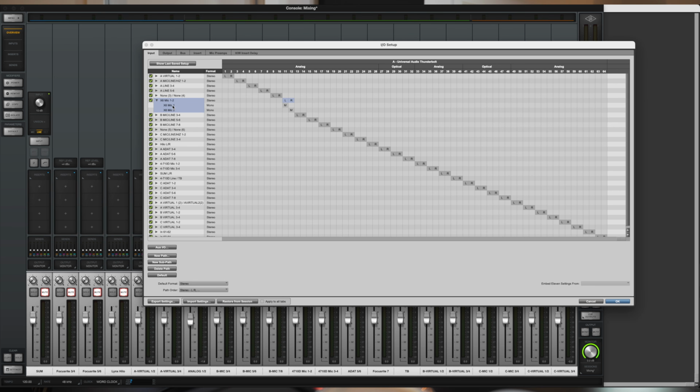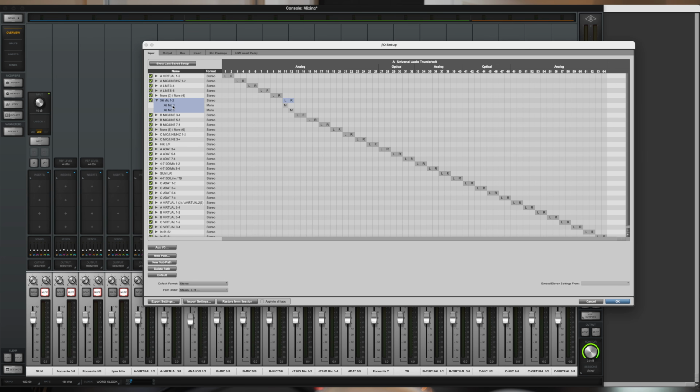Why is this important? Because a lot of times, especially when you have a lot of inputs and you're trying to assign inputs in your Pro Tools, if your inputs are just being named 1, 2, 3, 4, 5, and 6, all the way to 64, you'd be like, oh, which one was the Apollo X8 mic 4? And then which one was the ADAT unit that is connected to the Apollo X8 channel 7?